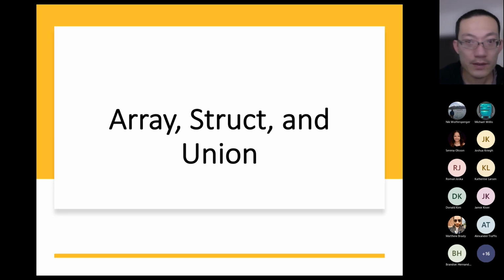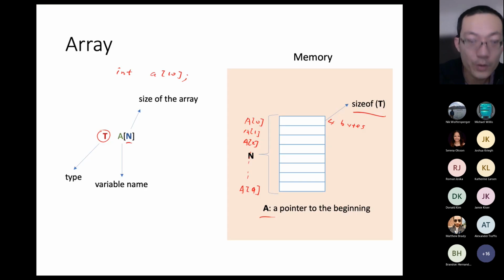Today we talked about the array, struct, and the union. We haven't talked about struct and union yet; we will talk about them next class. For the array, this is a quick review. We specify the type of the array and follow with the size of it. We store the array in memory using continuous memory space to hold the array all together.